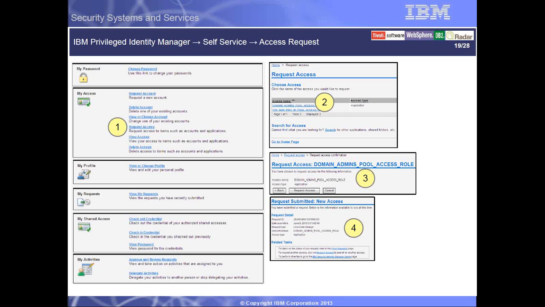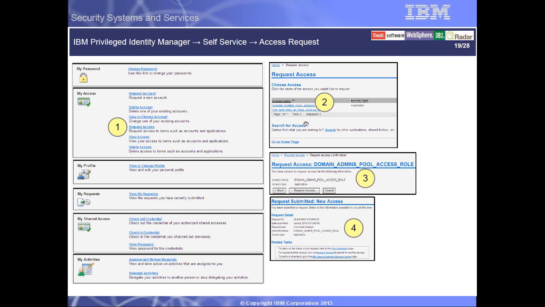Now, the same thing we just saw, diagrammatically. Here is the PIM's web interface. It's a self-service interface where the user gets to see the options. So here you see the screen where the user makes a request for access. The moment he clicks that, he gets a list of pools.